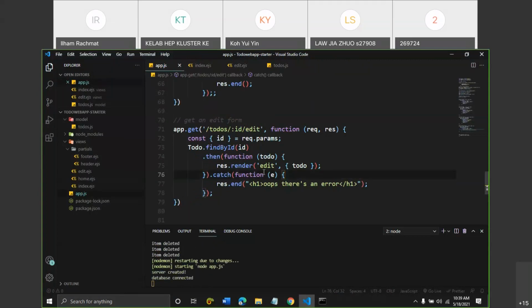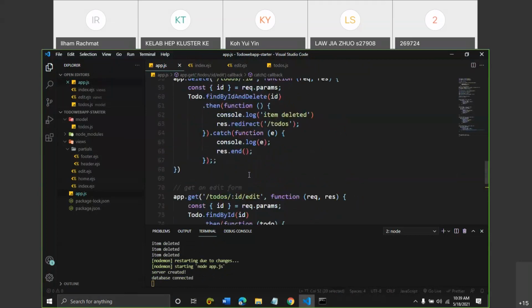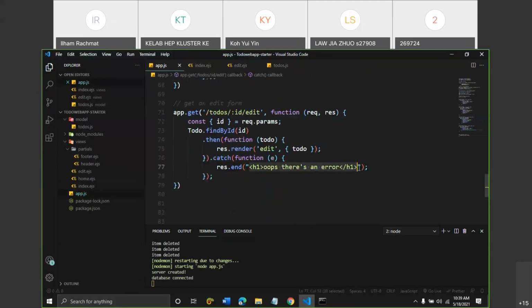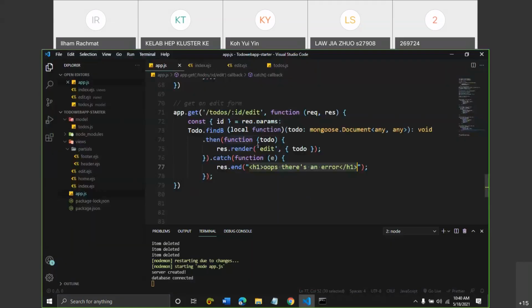So yeah. Now I don't put much in this, but to show you that you can actually put HTML. For example, if this route is wrong, oops, there is an error, because the MongoDB database cannot find this data item.